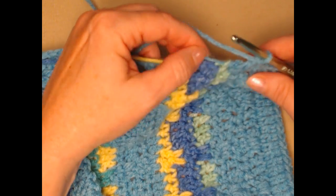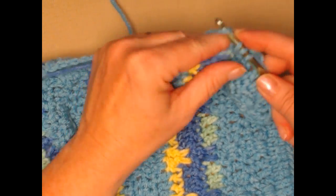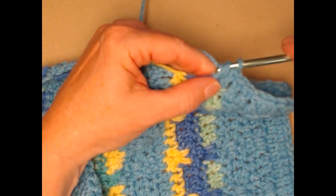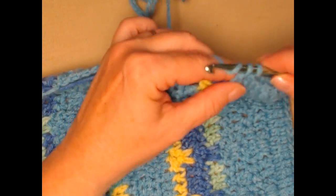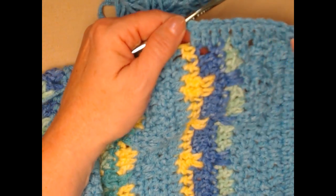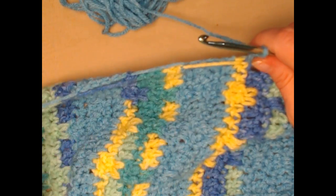All right, so now I'm to where I carried my stitch over or trailed my stitch over. And what you do here, I'm going to stitch there. And then as I stitch my double crochet, I'm going to go around and make sure I stitch over that portion of yarn where I trailed my yarn. And then that way it's caught in those stitches and it doesn't show. It's inside. And I want you to do that all the way along.